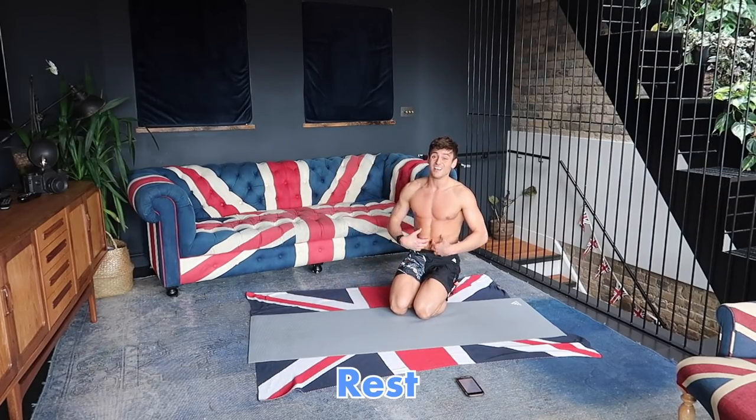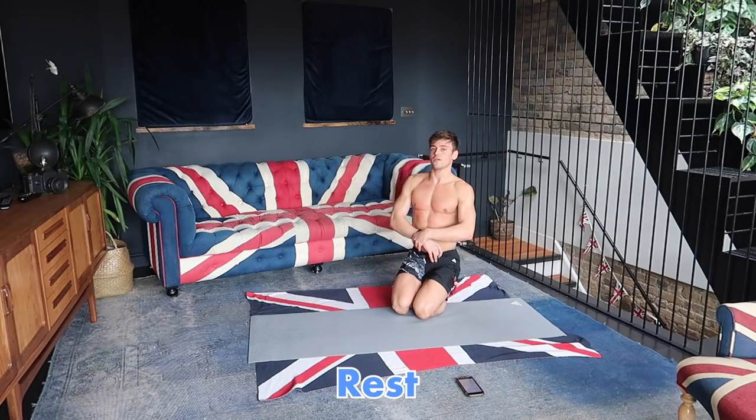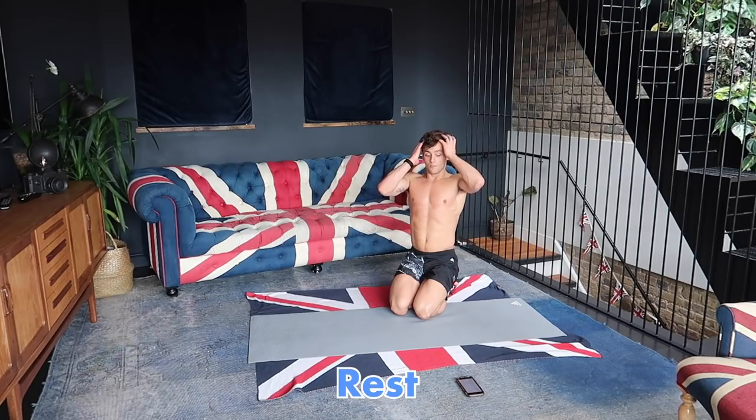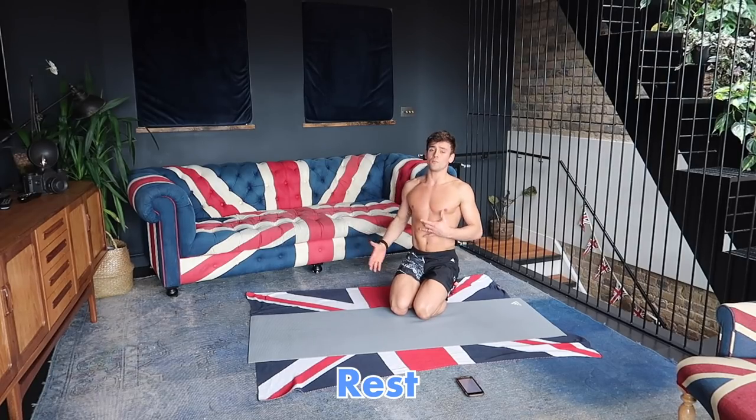Might be a bit sweaty, heart rate's gonna be up, you might be a bit out of breath, but you can measure your progress by each time you do this. If you're able to find it easier, do more reps, go faster, whatever it is, the more times that you can do these little short and sharp workouts, it's gonna help you feel better in the long run.